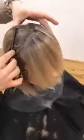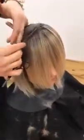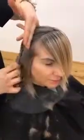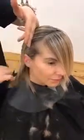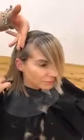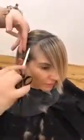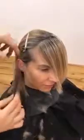Yeah? So, what I tend to do is keep my fringes in that zone. From temple, or corner of recession, should we say, to the other side, corner of the recession. Tuck the hair behind the ear, get it out of the way, get it super clean, like this. And get it out of the way with a clip. Do the same with the other side.